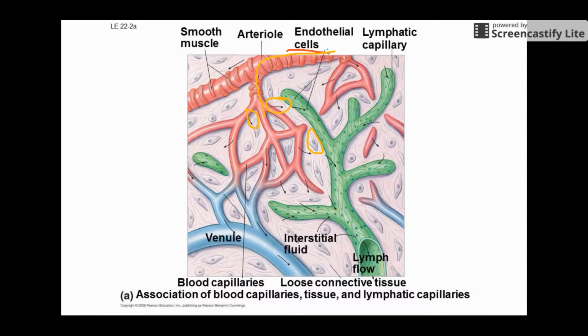Some of that fluid goes right back into the capillaries. So some of this goes right back in here, which they don't show very well in this picture. But a lot of it goes into these green, and the green is supposed to indicate the lymphatic vessels. So we're intentionally leaking, bathing the cells, and then some goes back into the blood vessels, but a lot of it goes back into the lymph and starts making its way back up to those subclavian veins to be dumped back in.